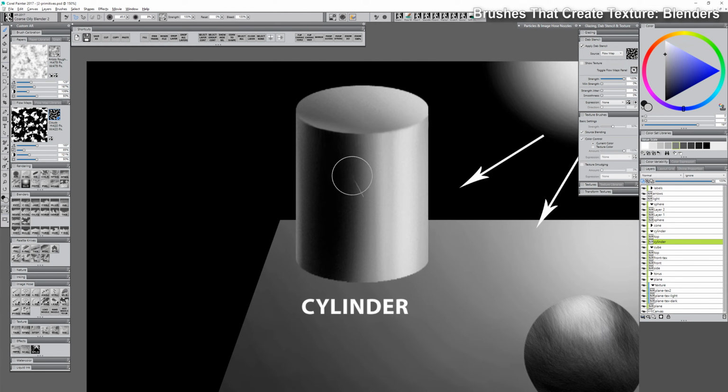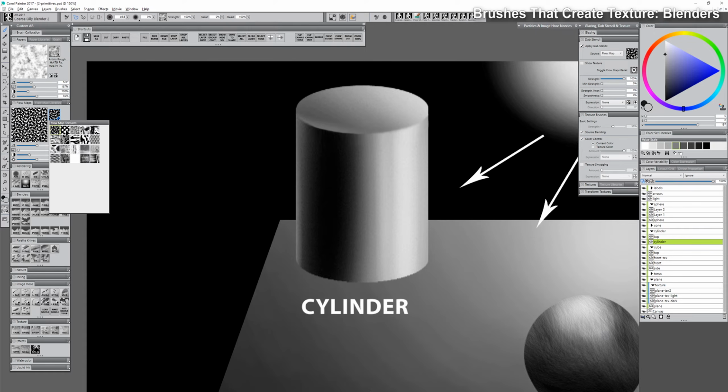The coarse oily blender uses grain, but it can also use the dab stencil, and right now I have a dab stencil applied to it, which is using flow map. So if I blend, you can see that I can smudge the paint together, but I'm also kind of constraining it into that texture there. So if I make the texture smaller, you can see that I get a smaller result.